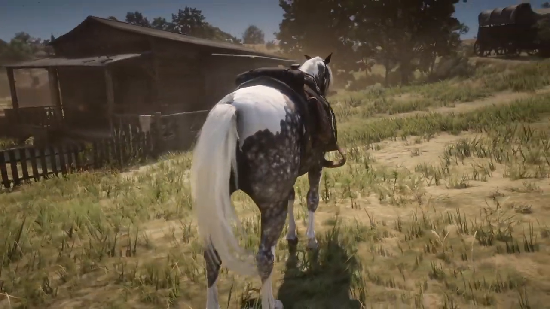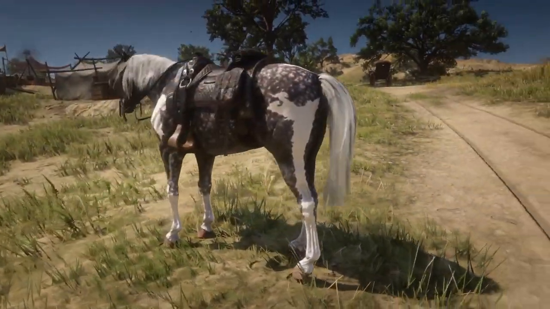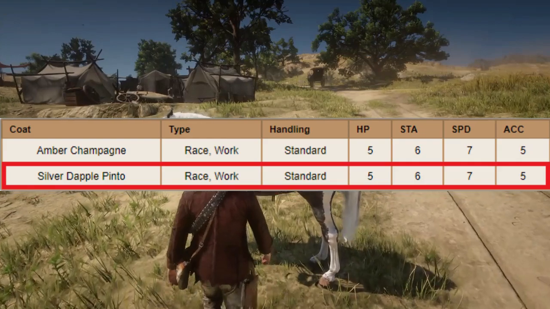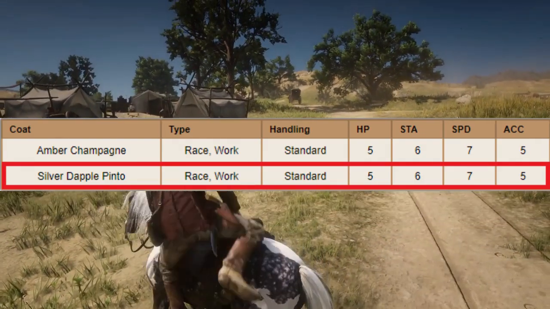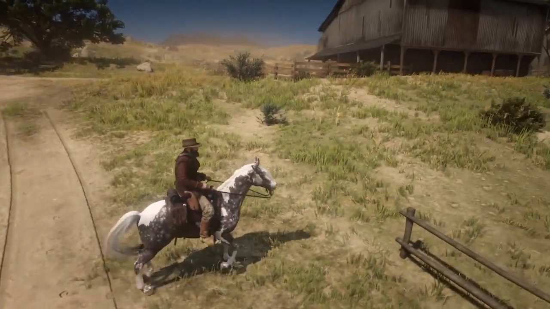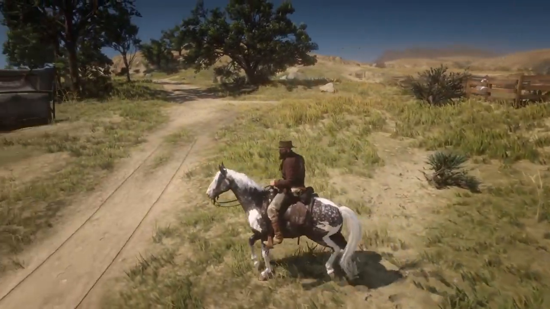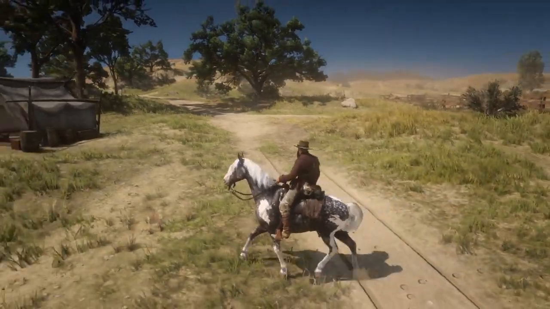The Silver Dapple Pinto is again a race slash work horse with standard handling. The stats are 5 health, 6 stamina, 7 speed, 5 acceleration, and you can buy this at the Blackwater stable after Epilogue 1 for around $950. So overall, a really good horse. I definitely recommend this breed to anyone who needs a fast and good horse, because they're pretty good and pretty stable as well.